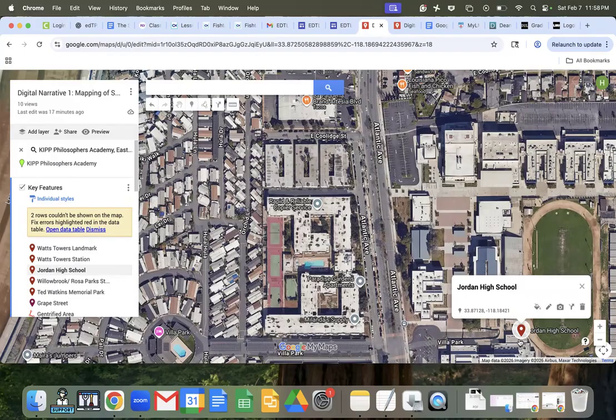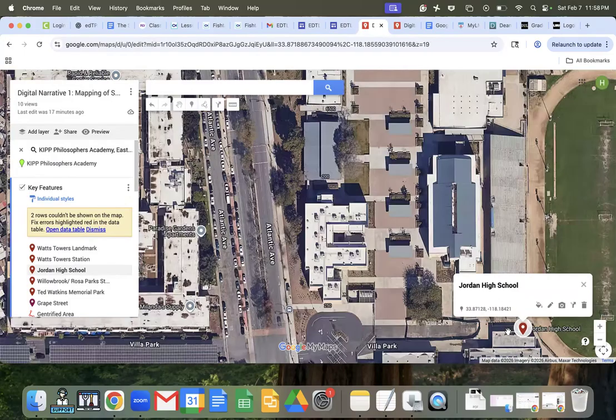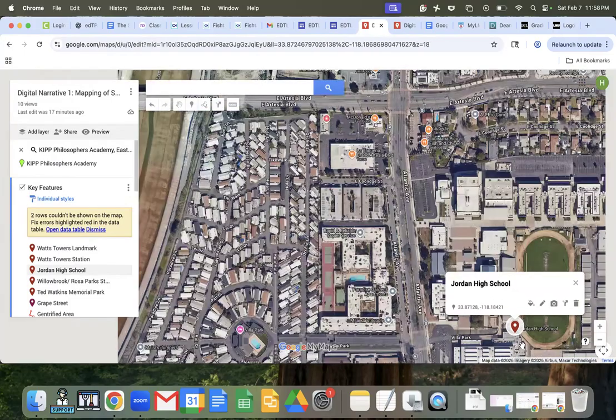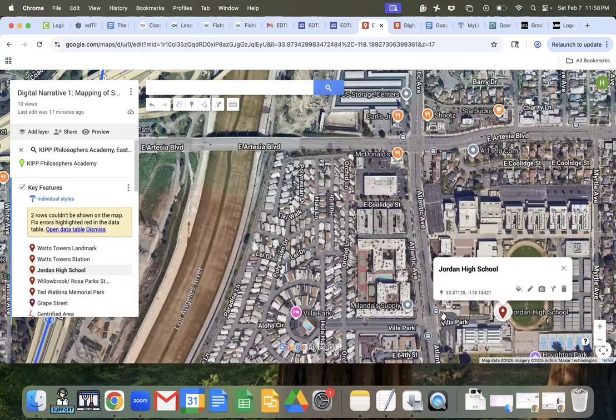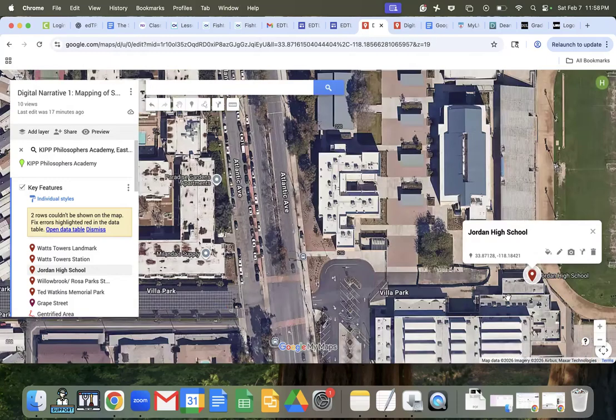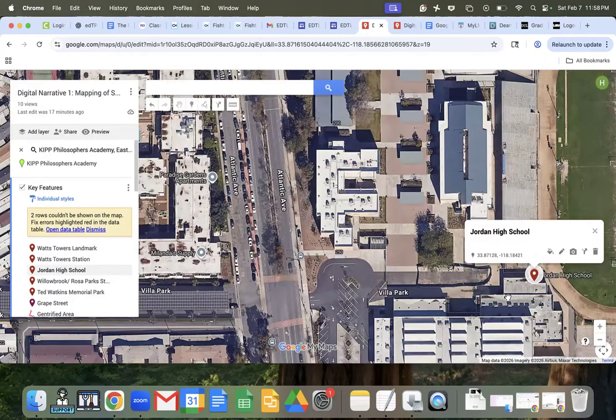I'm going to zoom out and get a better view of Jordan High School. There we go, which I drive by almost every day, which many of my students are expected to attend once they graduate from middle school. Because of that, Jordan High School isn't just a future school, it's already a familiar presence in the students' lives. They walk by it, they talk about it, and they often have family or friends who go there.